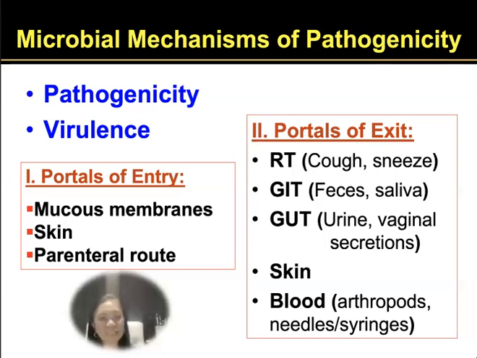So the higher the degree of pathogenicity ng isang organism, the more virulent it is. Okay? Hindi ibig sabihin pathogenic din ay virulent agad. Okay? Meron namang nakakapag-cause ng infections na hindi naman severe. Pero yung nakakapag-cause ng severe na infections, yun yung mga virulent. Ganun. Okay? So, ano ba yung kailangan nating malaman?